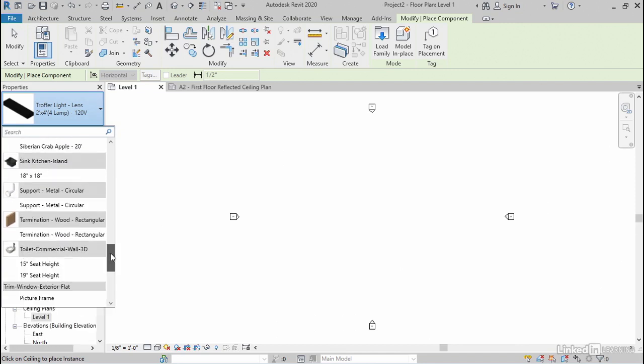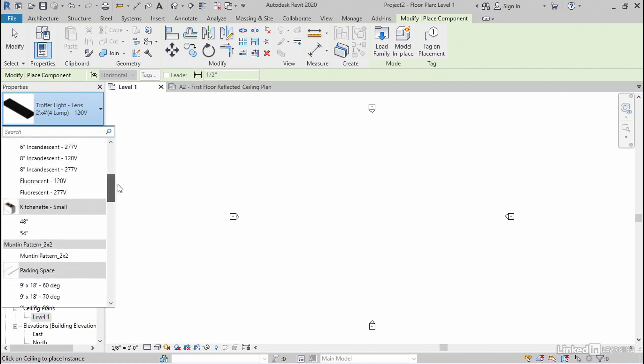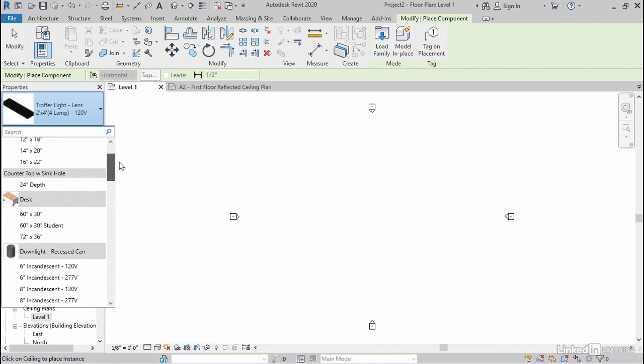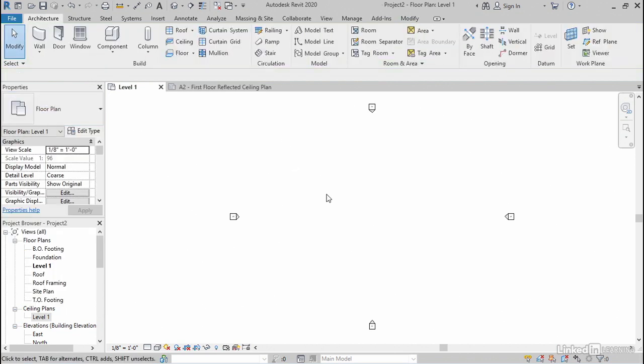There's now a toilet, there's a sink, there's still the tree and the desk and the parking space, but there are several other items like light fixtures and chairs and several other items that you might find useful. So a template file can contain lots of settings that you use to preset a file and have it adhere to office standards right from the very beginning.